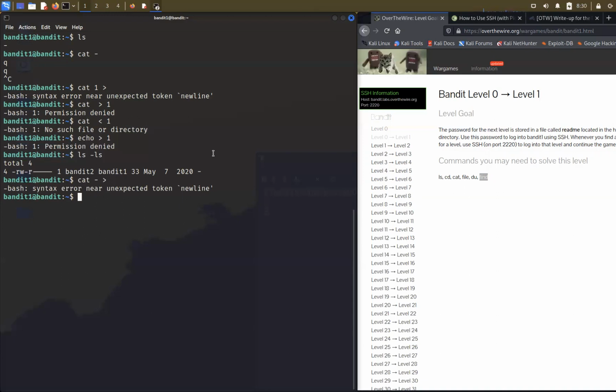So you can of course search about these dash files, right? We can do a quick Google search. I'm doing it. You also can do that. You can search for Linux dash files.